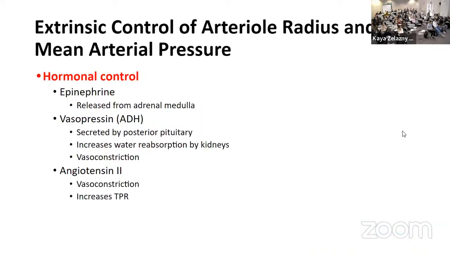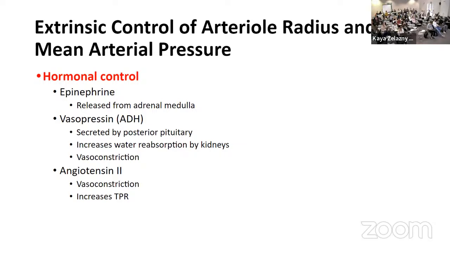So there are some other factors which we would consider extrinsic control on our arteriolar radius and therefore resistance, and therefore also our mean arterial pressure or blood pressure, because all of these things are in relation to each other. Okay. So epinephrine should be no surprise. That's coming from the adrenal medulla, part of the sympathetic response, binding to those beta-2 receptors, right? So we know that's causing vasodilation, at least at those first low concentrations. As it rises, spillover gets to the alpha receptors.